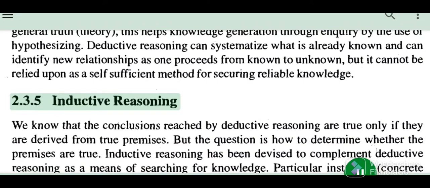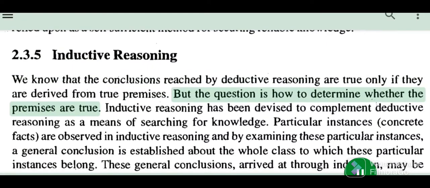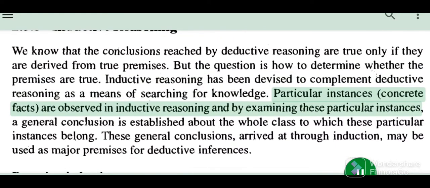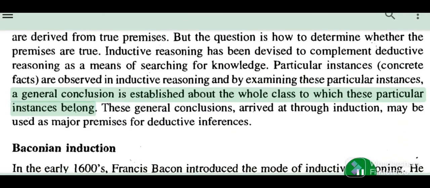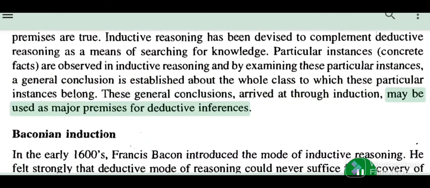2.3.5 Inductive reasoning. We know that the conclusions reached by deductive reasoning are true only if they are derived from true premises. But the question is how to determine whether the premises are true. Inductive reasoning has been devised to complement deductive reasoning as a means of searching for knowledge. Particular instances, concrete facts, are observed in inductive reasoning, and by examining these particular instances, a general conclusion is established about the whole class to which these particular instances belong. These general conclusions, arrived at through induction, may be used as major premises for deductive inferences.